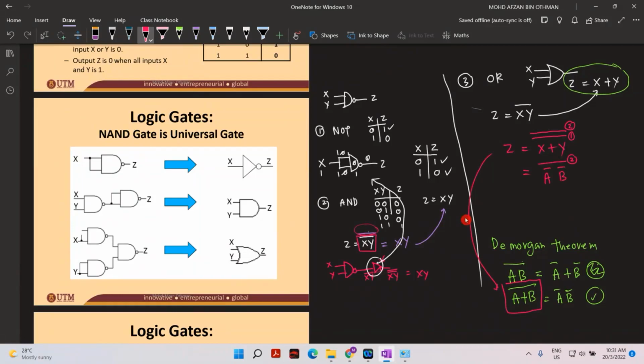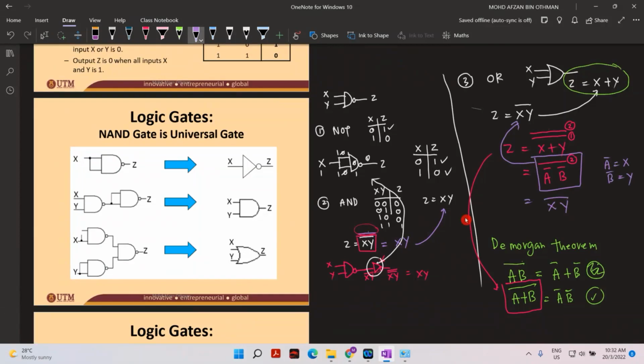Okay, kalau kamu tengok ini, persamaan yang ini, sama tak? Lebih kurang sama tak dengan persamaan atas ni? Dalam bentuk NAND gate. Okay, let's A bar, kamu gantikan dia dengan X. B bar, kamu gantikan dia dengan Y. Okay, so kamu akan dapat X, Y. Sama kan? Sama dengan atas ni. So now you know that.